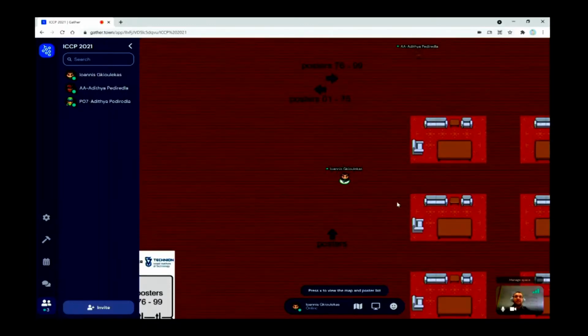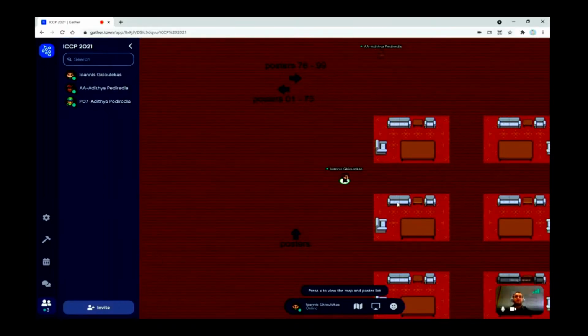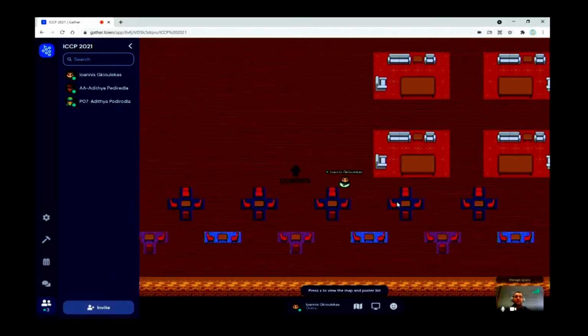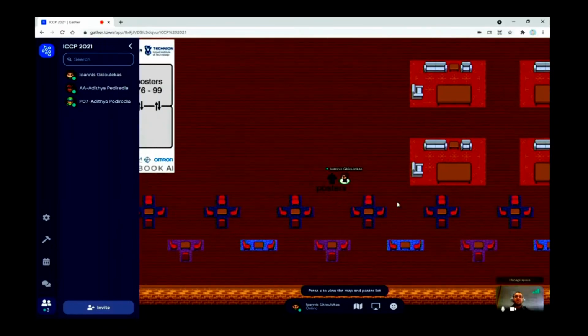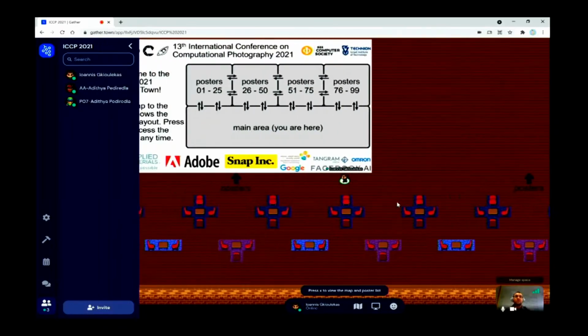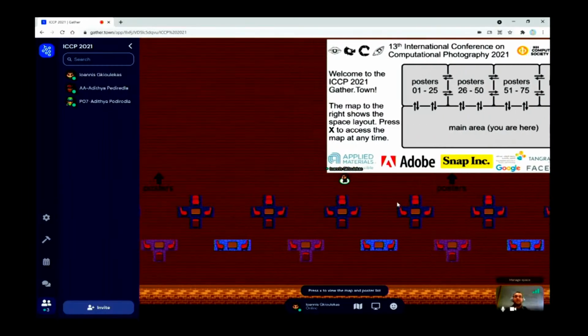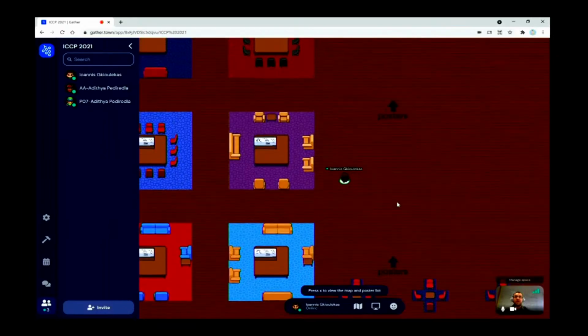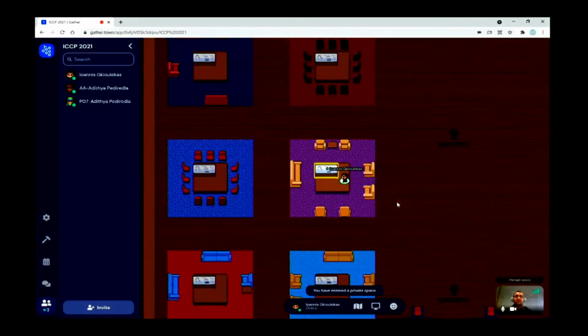the main area. We have built 3 types of private spaces marked with distinctly colored floors. At the right side of the main area, there are medium-sized spaces that can accommodate about 10 attendees. At the bottom side of the main area, there are small private spaces for conversations between 2, 3, or 4 attendees. And at the left side of the main area, there are large spaces for up to 40 attendees. Anytime you enter such a private space, only you and others in the same private space will be able to talk to each other, no matter who else is around.